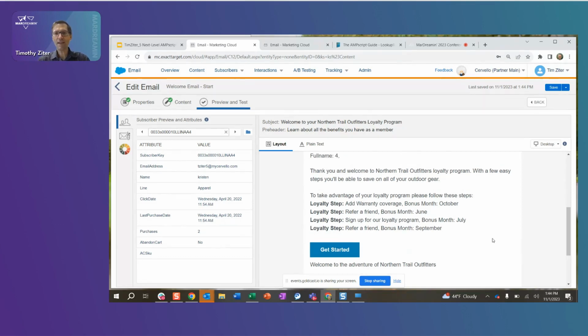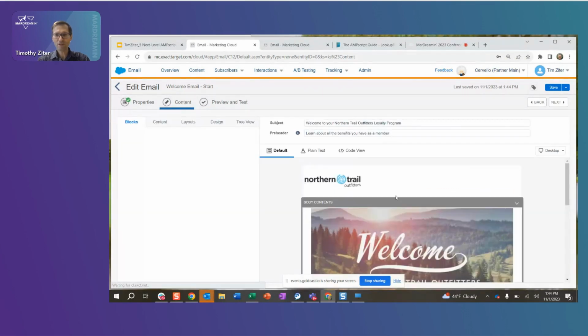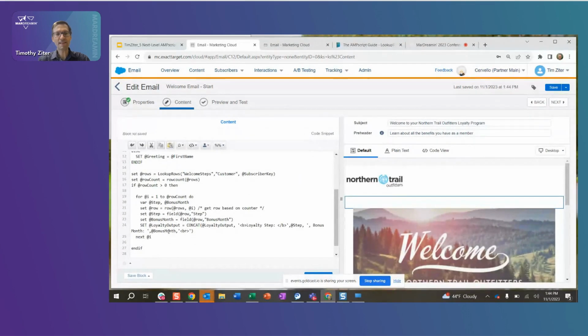Yes, so you can filter in lookup rows. So what you could do is, say your bonus month, you wouldn't want to do any bonus months for December. You could do an if statement after that is set and say, if bonus month equals December, then do.